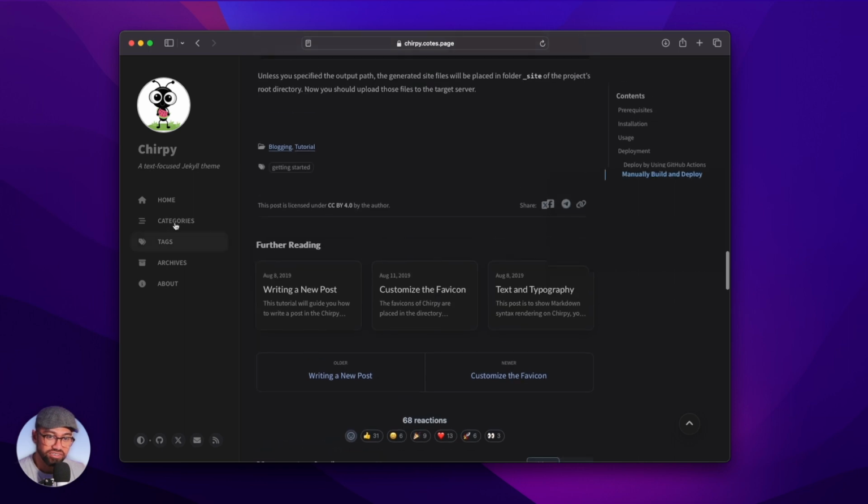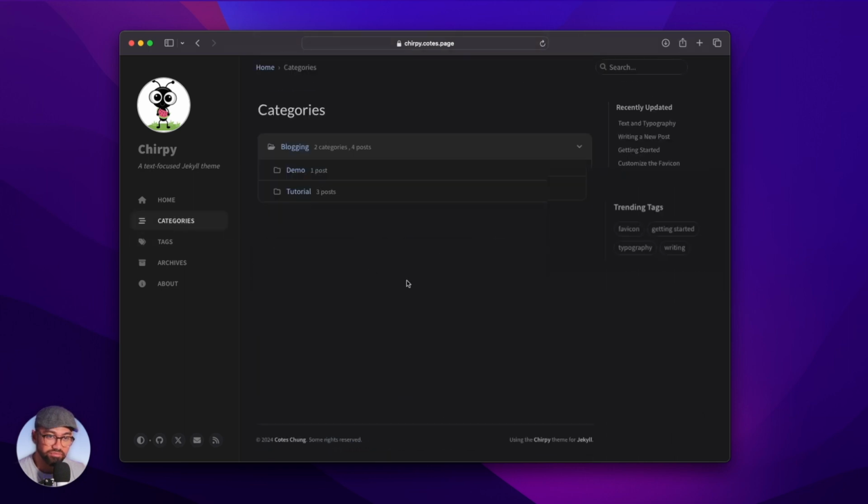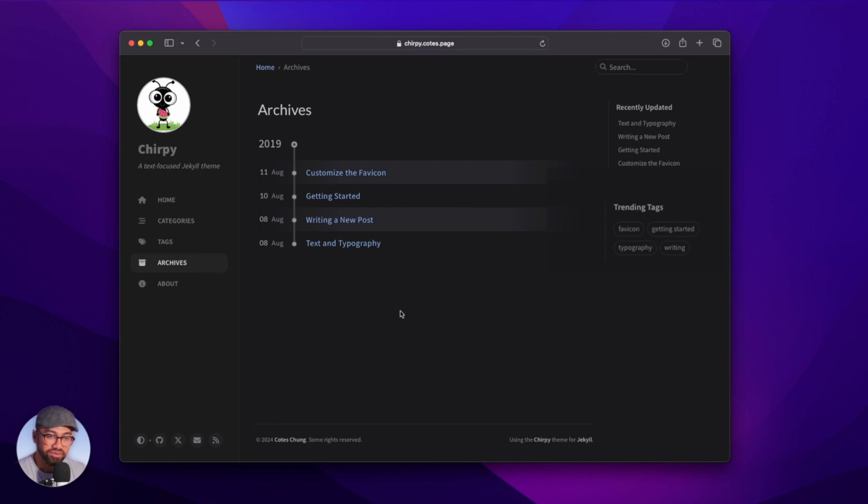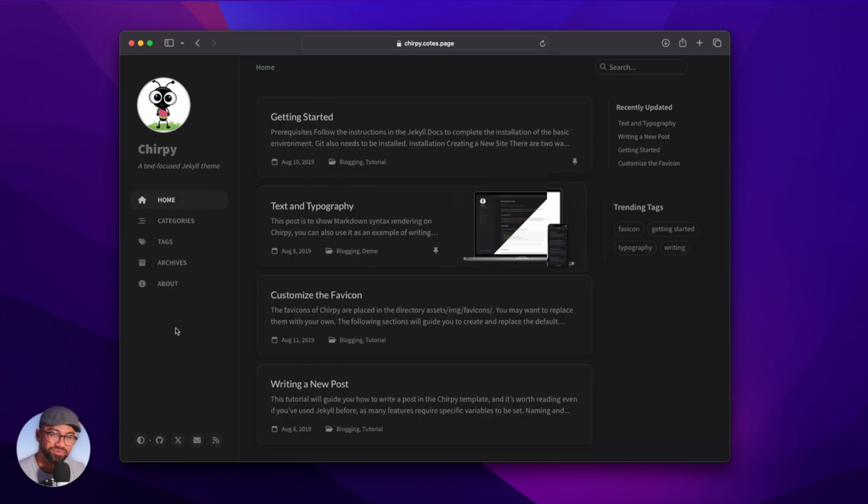So to access the categories, you have the category section here from the nav bar, and as you can see, it's organized it very nicely for us. You also can see the different types of tags, so this can add extra metadata to your documentation, and as you write more documentation, it's just going to grow, and it gives you the ability to find your documentation quicker. Archives here is a very nice timeline of your post history, which is pretty cool. So that's the thing we're going to be using today. So without further ado, let's jump into how we can set this up for our own digital garden.